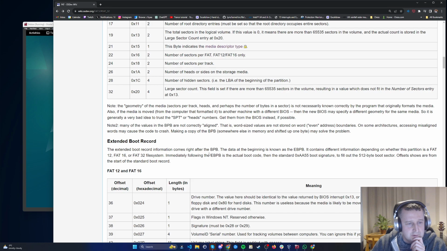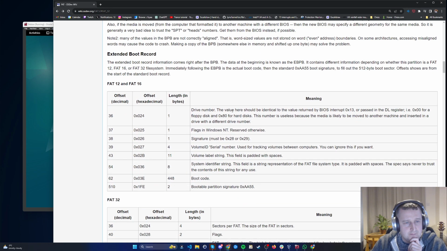Extended boot record information comes right after the BPB. It contains different information depending on whether the partition is a FAT12, FAT16, or a FAT32 file system. Drive number, flag, signature, volume ID, volume label, system identifier, boot code, and bootable partition signature.